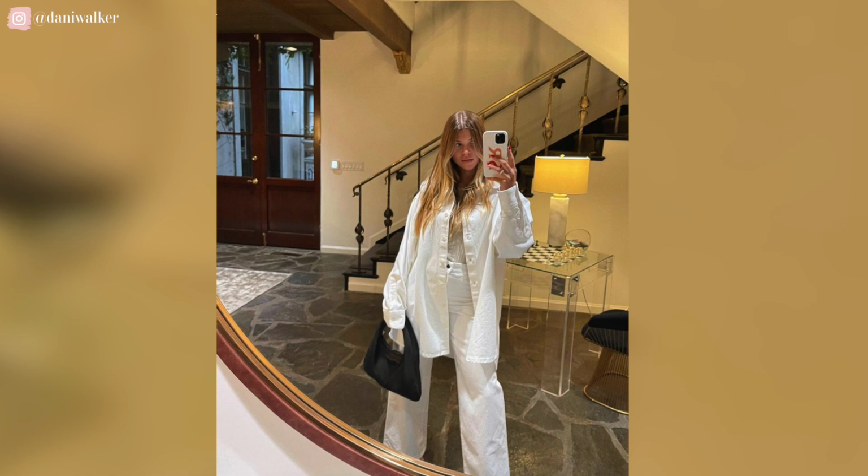So in addition to your normal favorite pair of blue jeans that you love, I think that having a white jean is also really great, or possibly a white trouser that can work as well. But you're going to see that she has these white jeans on, and she has paired this with an oversized white button up. So this is such an easy look to recreate, and of course you can just pair this with some minimal jewelry and it's going to give you that quiet luxury feel.